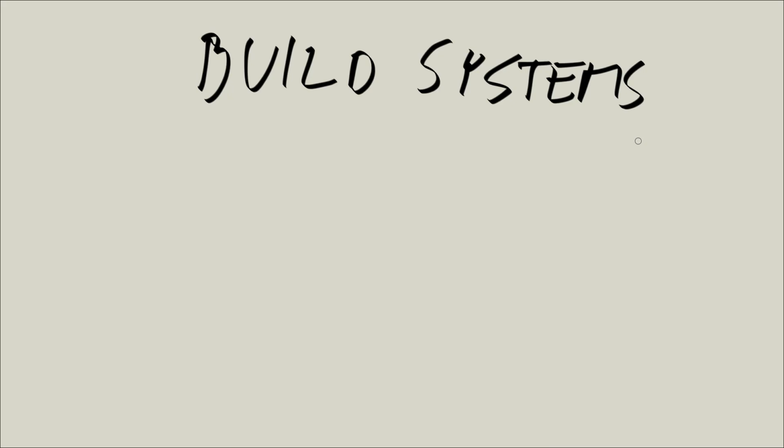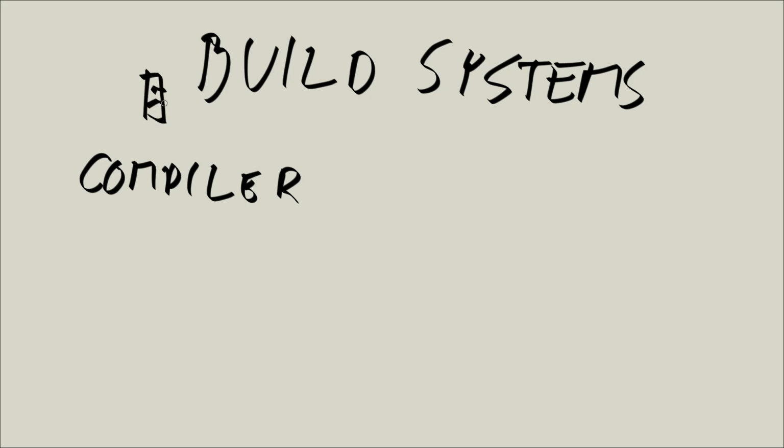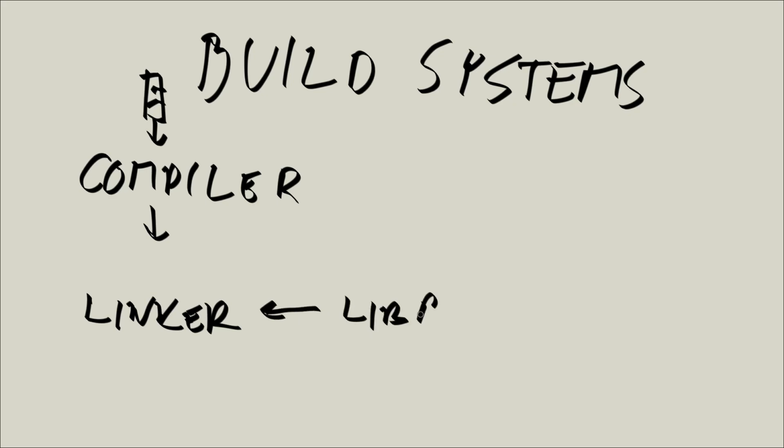Now, to remind ourselves, you have a compiler. So let's say you have some program right here, and something is written here. It goes into the compiler. Then from the compiler, it goes into the linker. And into the linker also go the libraries. And then it produces the executable file. Okay, and so let's imagine that we have a lot of these libraries.